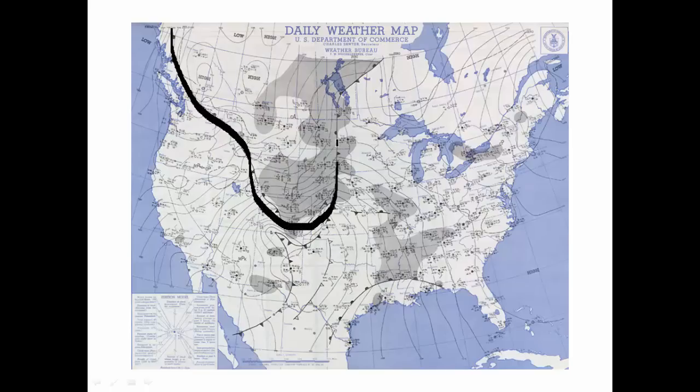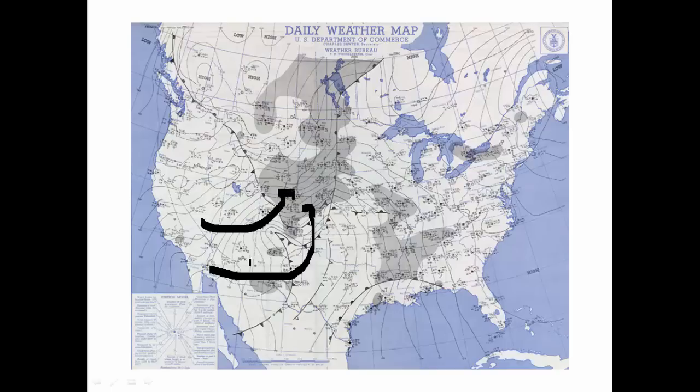It brought a rapid change in the temperatures, a huge plunge in temperatures, and also what happened was that, if you notice this, it's a little hard to see, but they're analyzing basically a Four Corners surface low with the Arctic air that's backed up against the Front Range of the Rockies. So we have Arctic air pouring in, and the counterclockwise spin around the low is bringing moisture up and over the Arctic air, producing heavy snow. Now, we also have a big contrast between it being warmer here and colder up here, so you're going to have a big difference in pressure, and you're going to have some big wind.